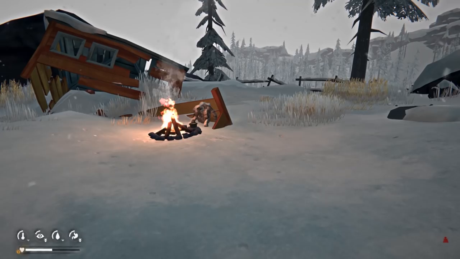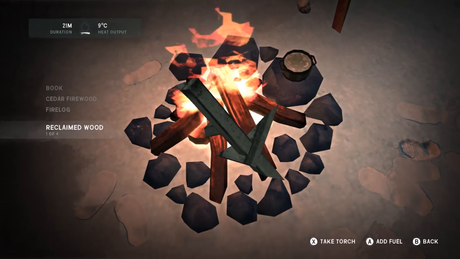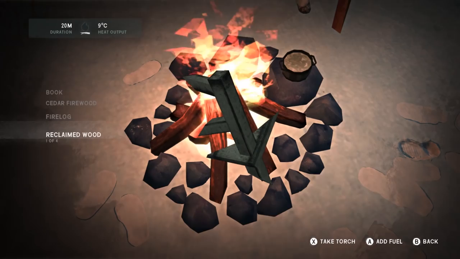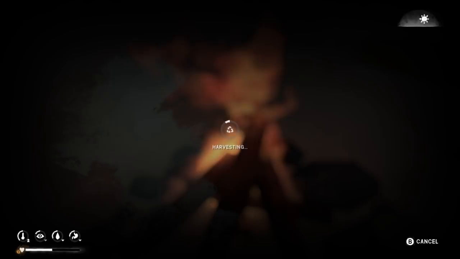Reclaimed wood's kind of the second worst fuel type. But things like fire logs and cedar wood, I don't know how it's pronounced, are more valuable. Books are incredibly valuable when you're low level because it makes the fire easier to start. Right, that'll do. Oh, that's actually fine. Cool. Right, crouch down. So let's just harvest that.